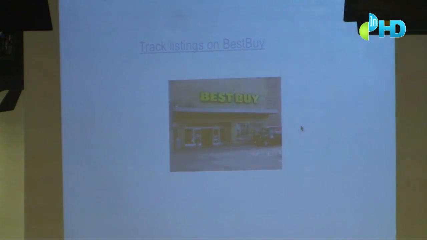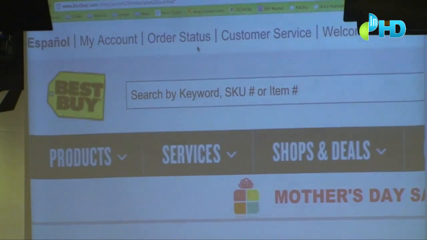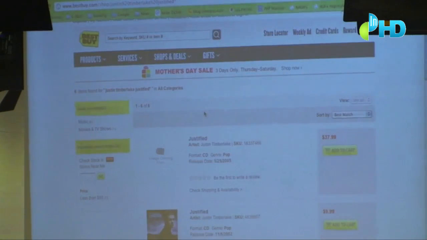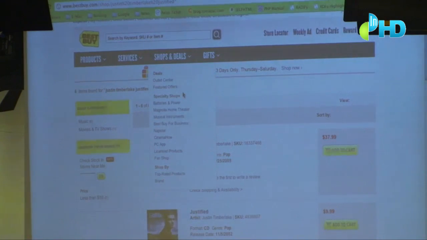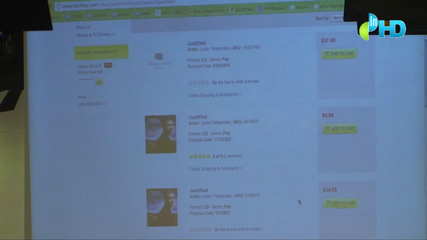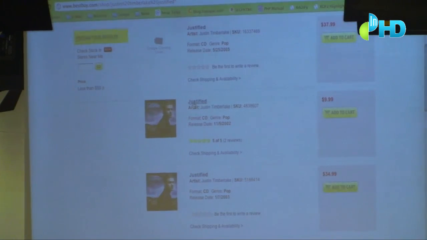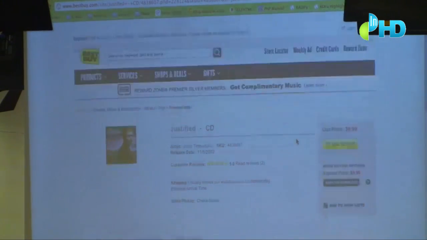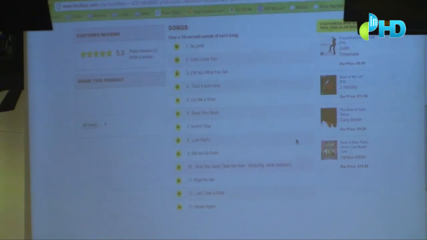The last example, I want to show you track listings on Best Buy again. Again, a complete landing page. Okay, so it is already big. Let's make it small, then we have the overview. So I was searching for Justin Timberlake and his great CD Justified. So I'm not listening to this, but it's a nice example to display here. So again, the same thing, but now if you click on a concrete CD, this one, you go to a website, which is the landing page of this CD, and you can see here the track listing of this CD.